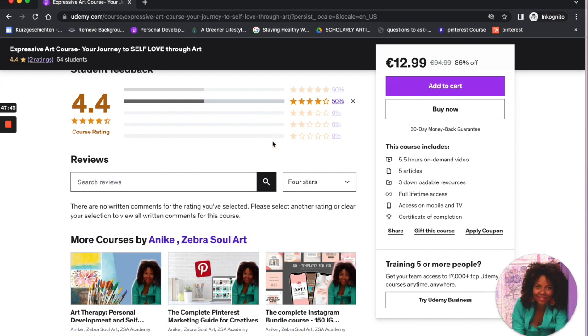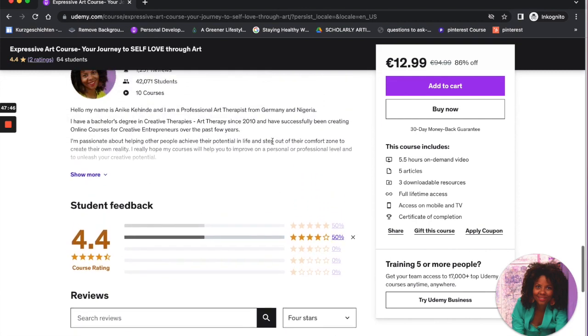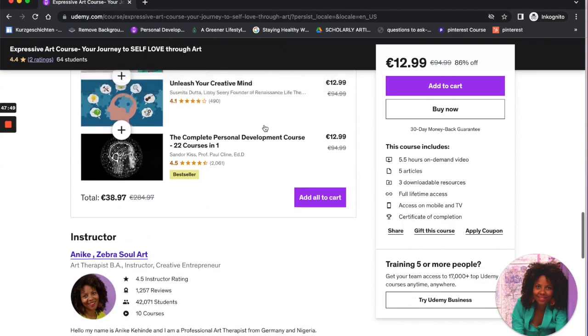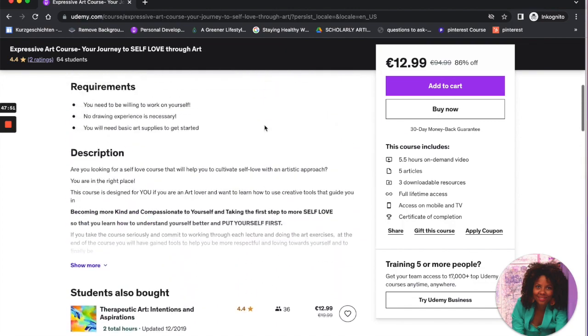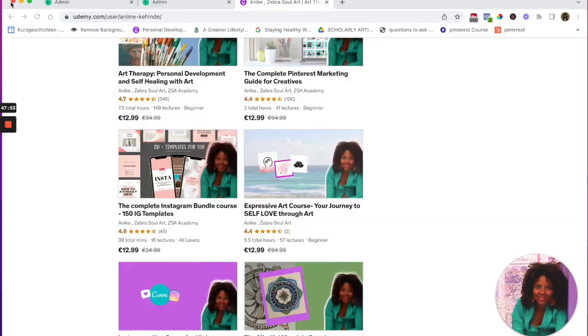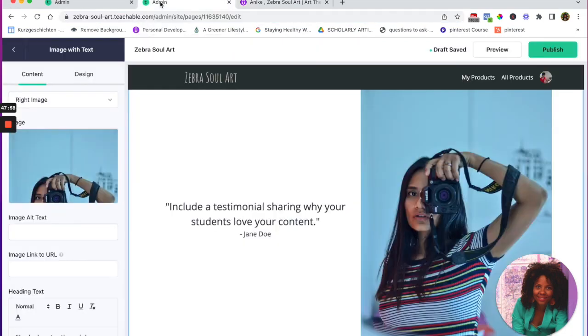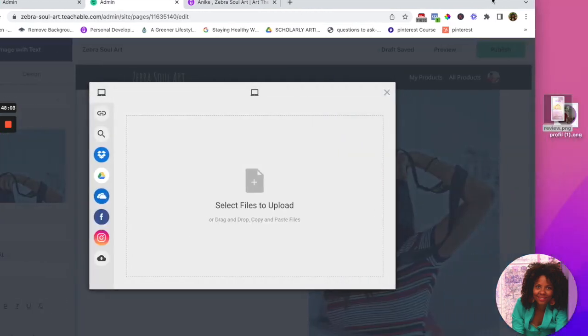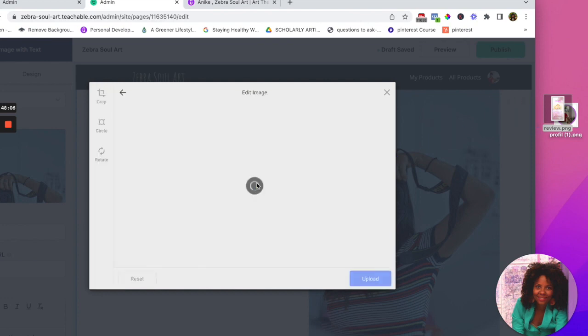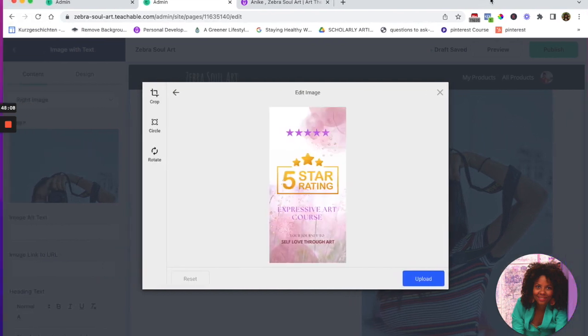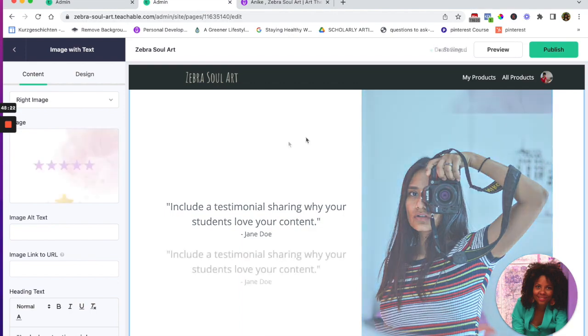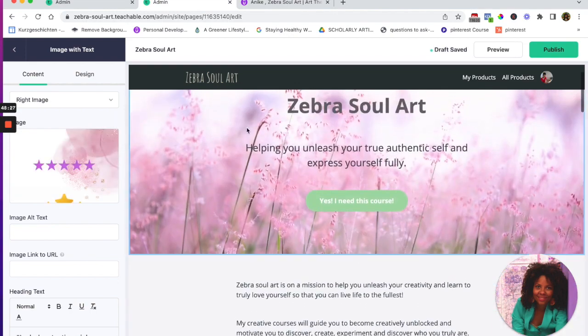I thought I saw more, but it seems that at the moment there's only one visible. The second did not add a text, so we are pretty satisfied with that one. It's just to have an example. So let's go out right here, go back to the admin area, click on replace image. Actually, I've already prepared an image in Canva. Just going to drag it right there, go to upload. As you can see, I used the similar colors that I already used up here.